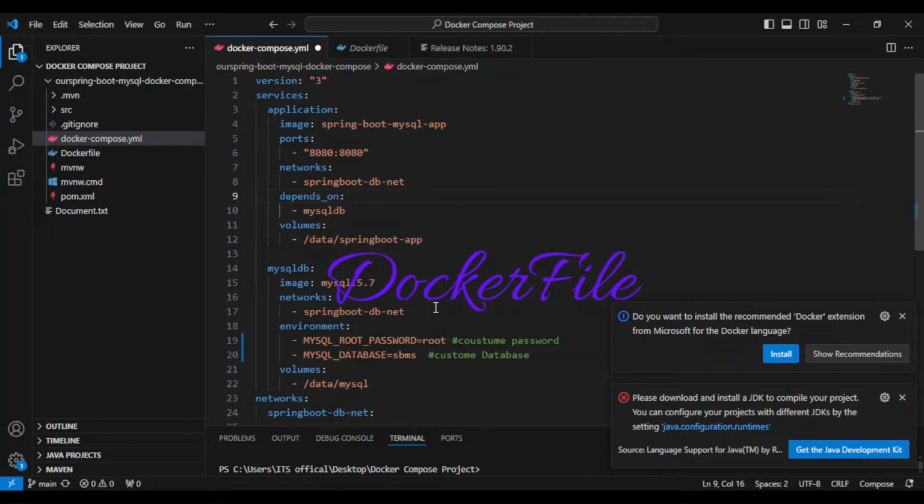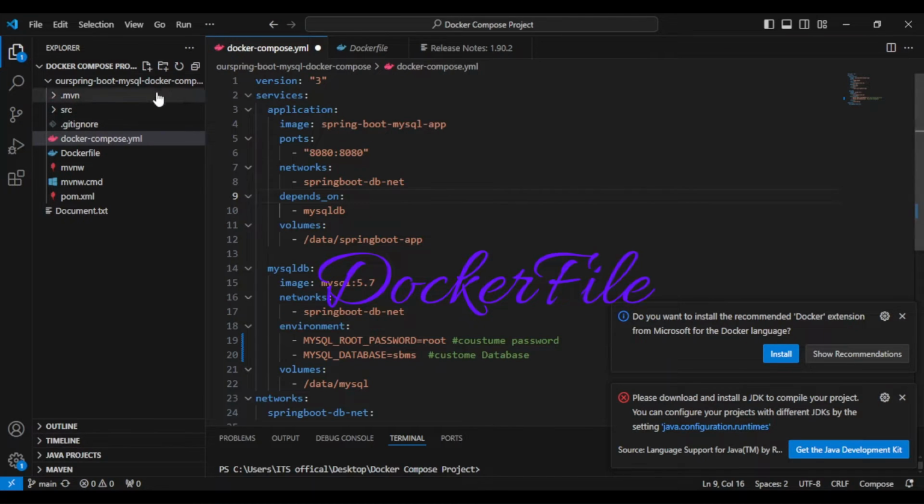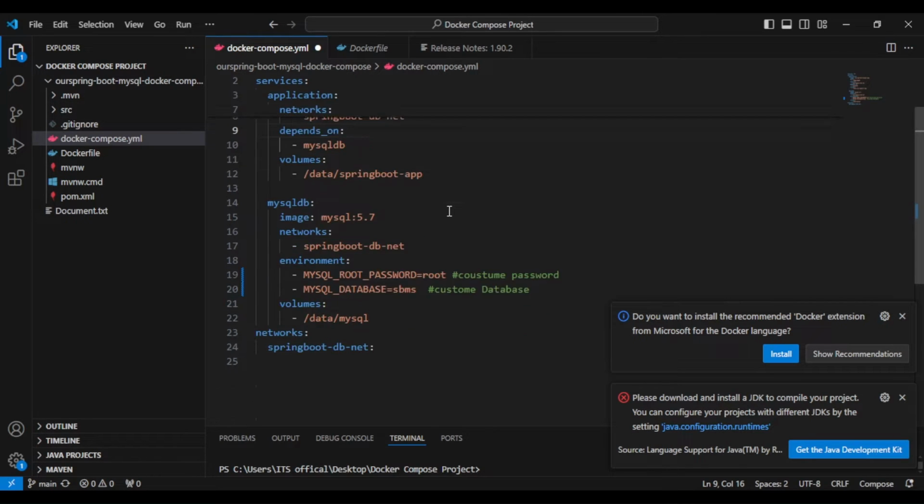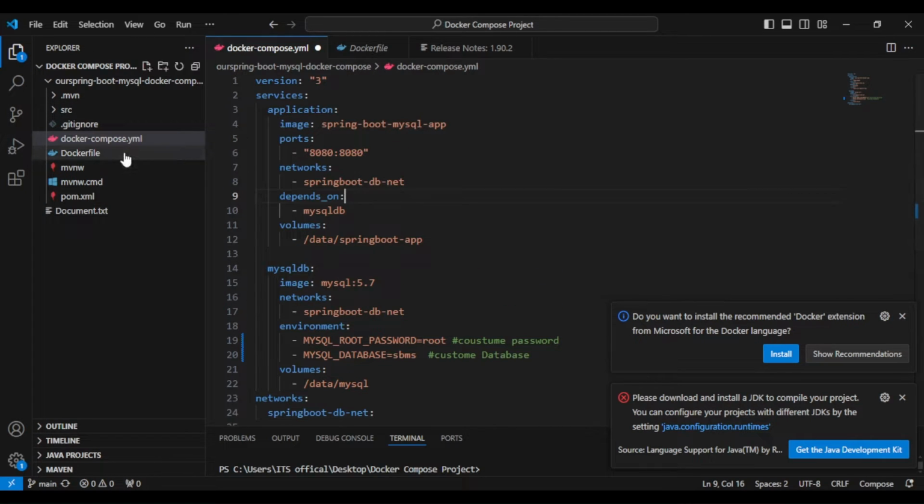So this is my local source code, right? Whenever you are creating an application, you require source code. Basically what we are doing is dockerizing our application. Our application is a Spring Boot application, which is Java, right? So it is a Java based application where we are going to package our application in the form of a .war file, right? So it is an executable file which we are going to execute, right?